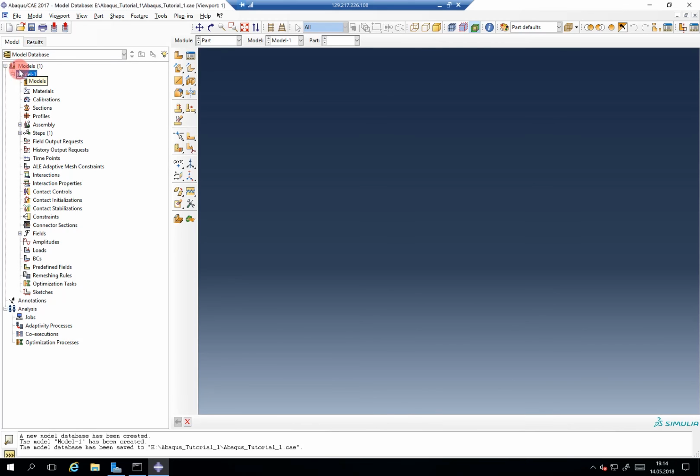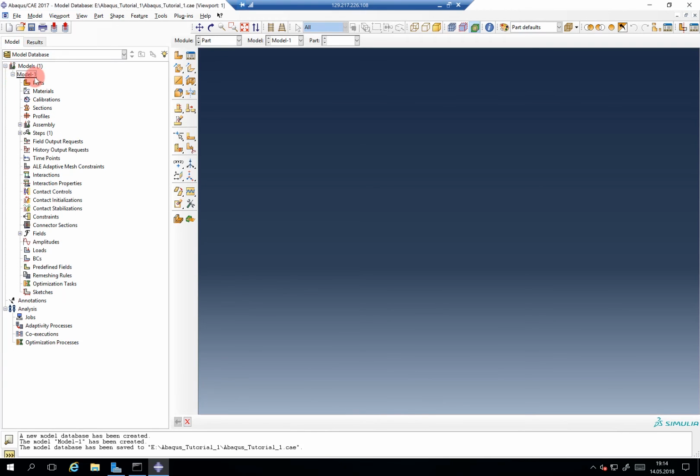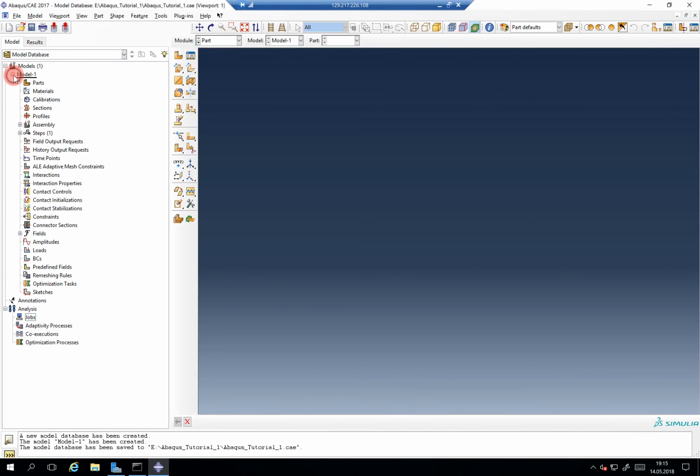Then, in the model tree, whenever you create a model, this is really the information of one simulation. Connected to this, the second important thing is the jobs module, where we will later see how to create jobs which can be linked to a specific model.